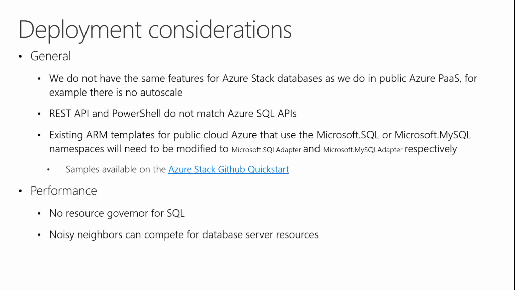There is no resource governor for SQL. So you have to think about this depending on the number and size of tenants you have, and particularly if any of them are database hungry. There's no throttle that says customer A, you can only use 50% because we know you're going to use a lot more than everyone else, and customer B, C, and D, they can use what they want because we know they're going to use very little and not over provision.